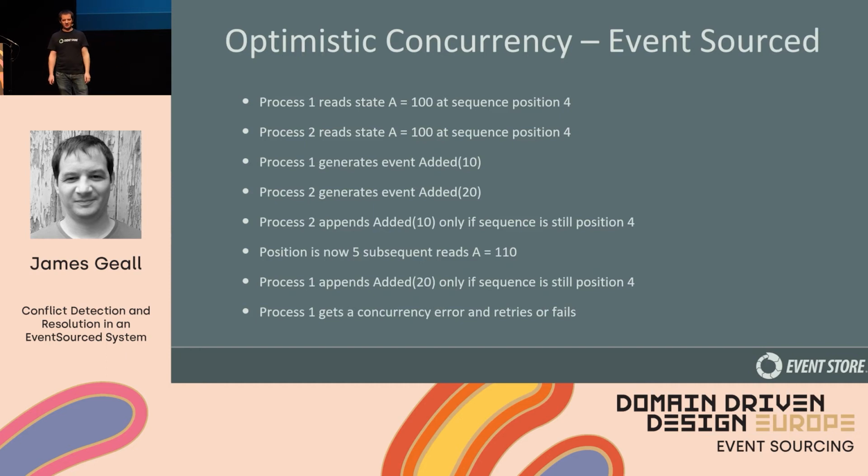Pretty much the same as you get in a database, right? Not much has changed here. That is quite often the case for most event-sourced applications when they're dealing with updates to state. You will almost always be using optimistic concurrency. But there are some tricks you can use to get around the problem of not being able to figure out whether or not you just retry. I'll cover those in a bit.